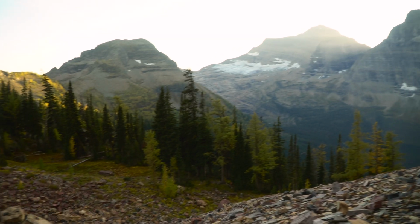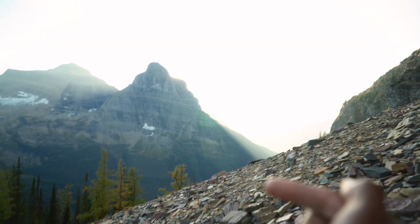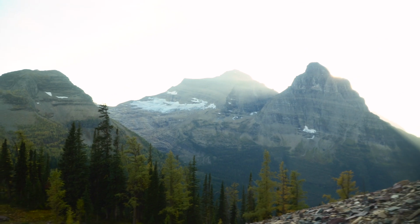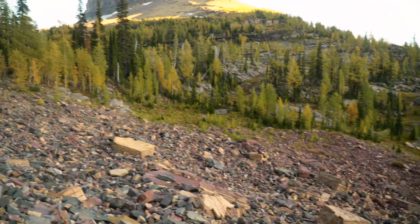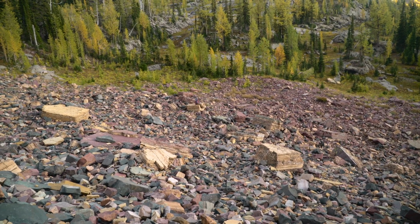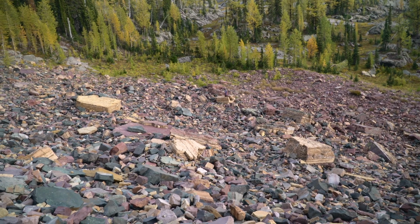Awesome. Tomorrow we're gonna hike down through this valley out to Upper Kintla Lake, which is right down here, and then we're gonna hike out the next day to Kintla Lake, which scoops across that way. And then we'll be back at the car. I believe we have like 16 miles left to go or something like that. Don't quote me on that one, but we'll say the exact mileage when we do it. Wonderful trip, super blessed.